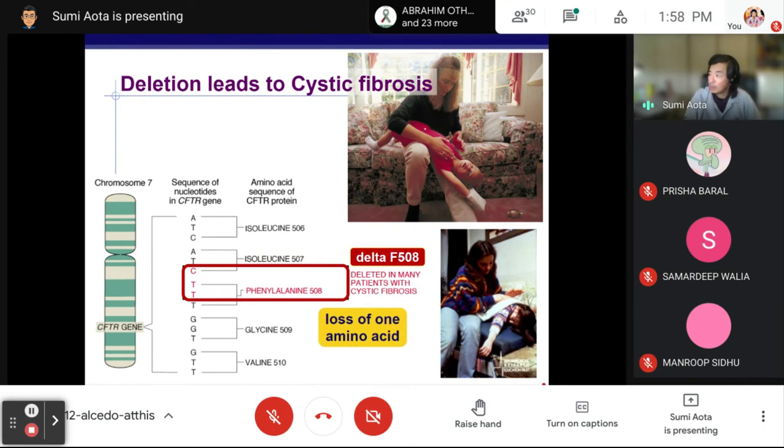What these mothers are doing, they're basically holding their kids upside down and they're tapping on their chest fairly vigorously. What that does is it helps break the mucus up in their lungs so that the kids can cough all that mucus out, in addition to medications and such, so that they can breathe easier and continue to live.